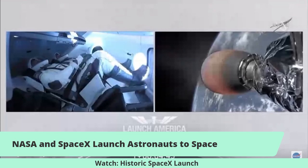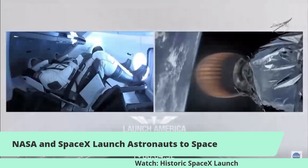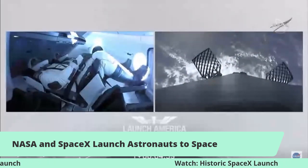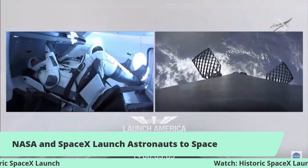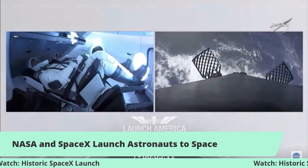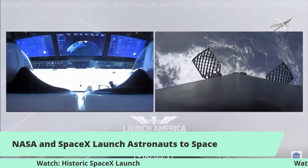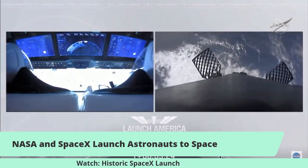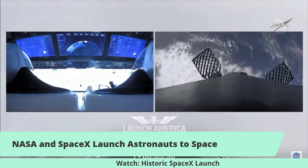Little over 4 minutes, 40 seconds into the flight. Bob and Doug flying at more than 5,600 miles per hour. Dragon SpaceX, nominal trajectory. Already almost 200 miles downrange from the Kennedy Space Center. Nominal trajectory continuing. And while they continue uphill, looks like we are getting a view of the first stage as well. Yep, on your right screen, you can see that first stage with the grid fins deployed. It's making its way back to attempt to land on our drone ship, Of Course I Still Love You Today.